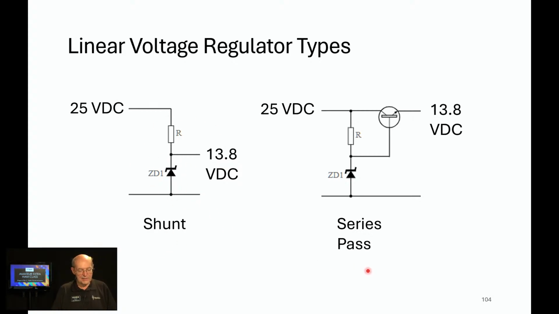This you see all the time though, series pass, okay, and in this case we have a reference established by the Zener diode that will hold the voltage output constant for varying levels of load drawn by the transceiver. Transceiver might only draw an amp or so in receive. It might be drawing 23 amps in transmit at 100 watts. So this circuit has to hold that voltage at 13.8 over that wide current range.